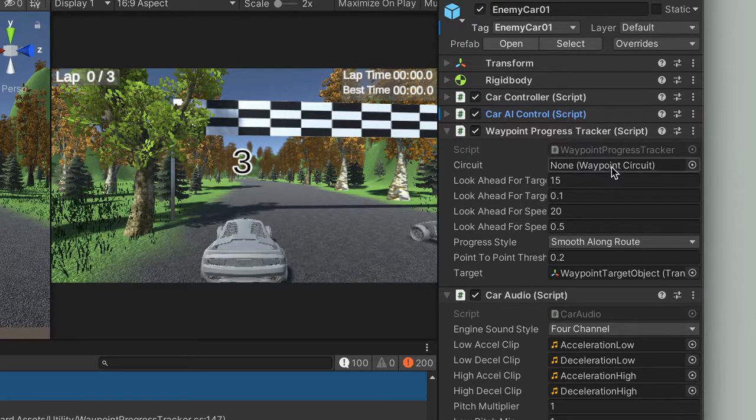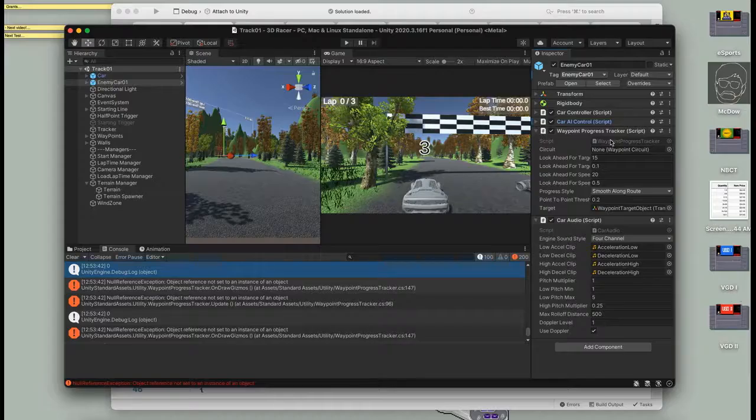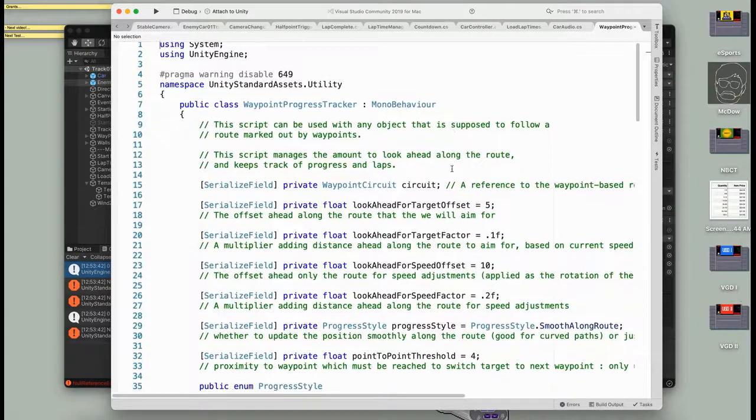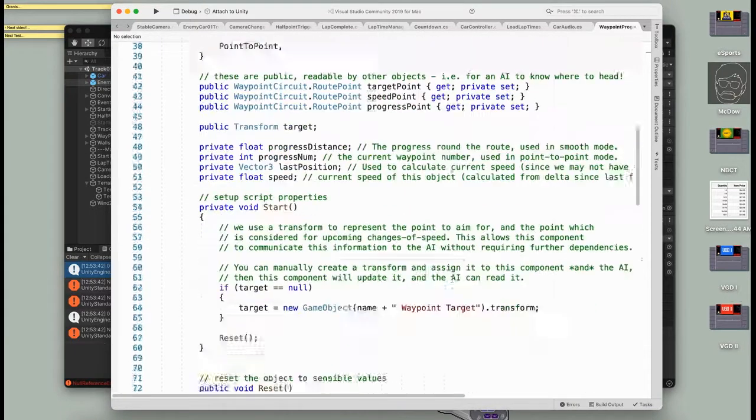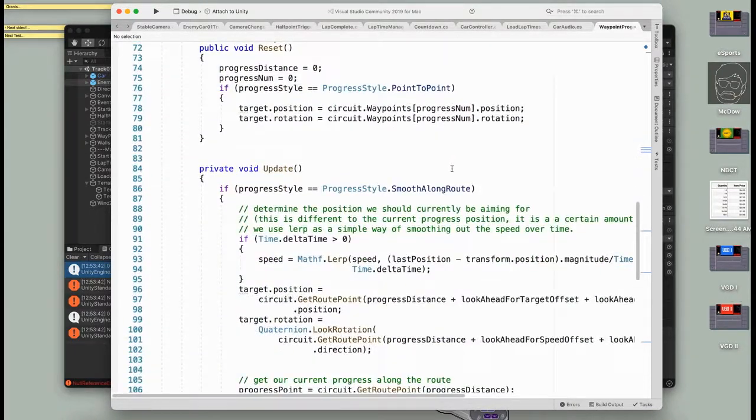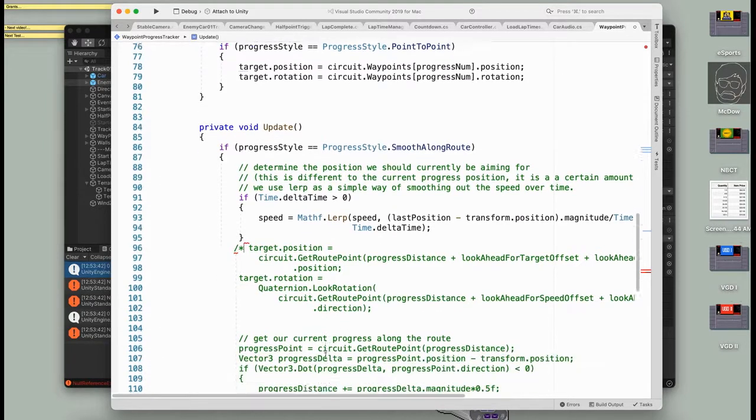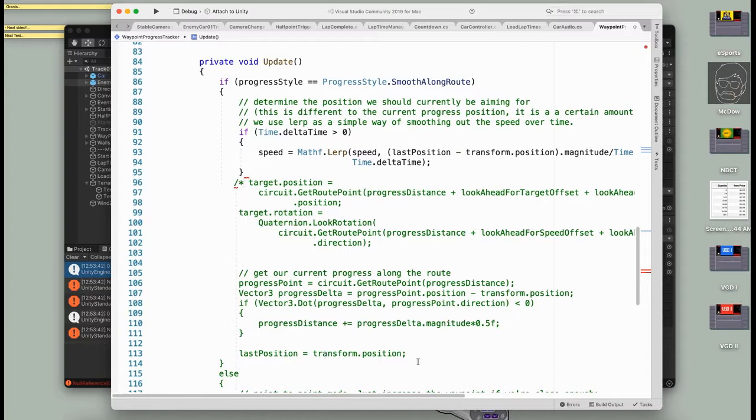So this is looking for a circuit, basically a collection of all these points to move through, and we're not doing that style of things. So I'm going to open up that waypoint tracker script, and I think it's line 96. Yeah, so target dot position, and it's trying to get these routes. So I commented out lines 96 through 113, so the end of this line.